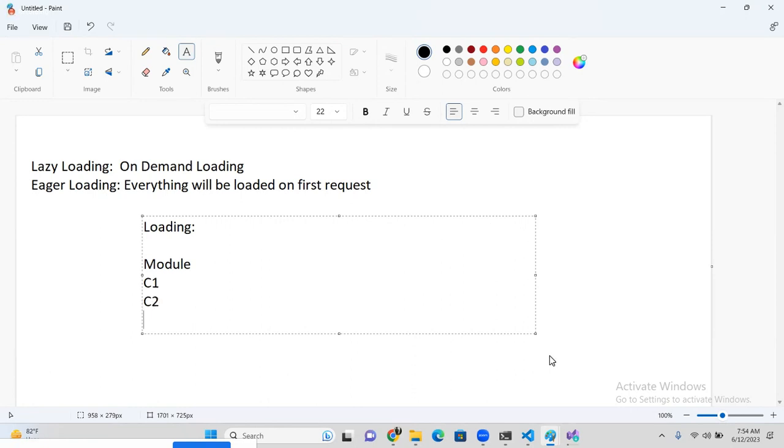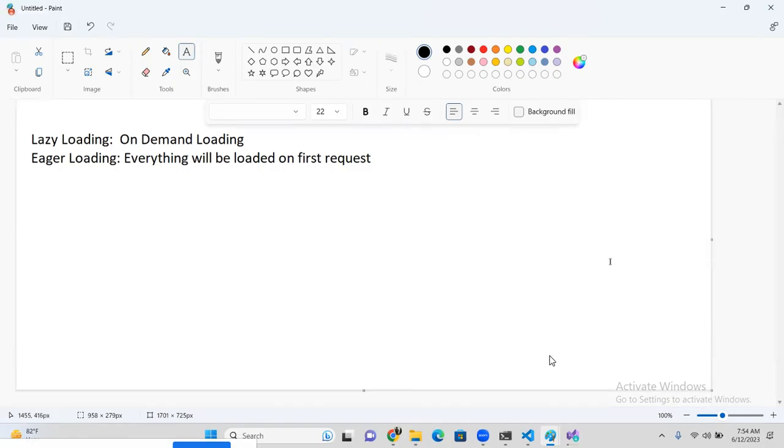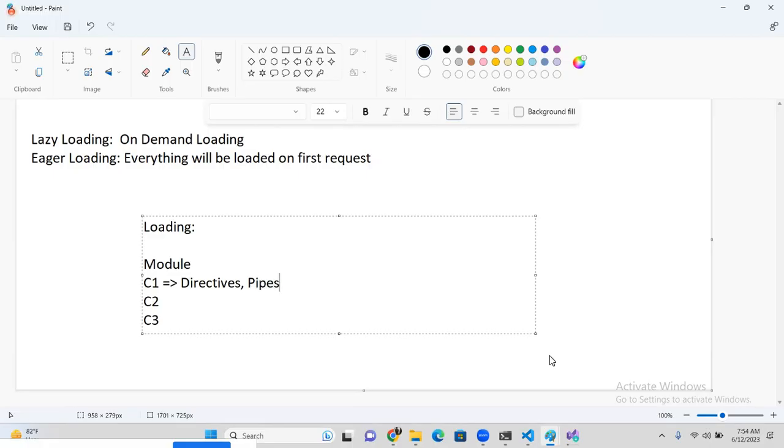C1 is one component, C2 is one component, and C3 is one component. And each component, definitely it contains what? Directives. Yes or no? Inside the component, am I using the directives or not? And if required, I can go with the pipes or not. And at the same time, it comes with some HTML or not. Yes or no? So like that, we have many things associated.